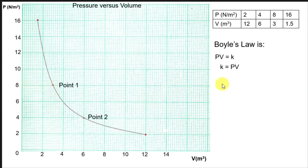So if we are to measure K1, the constant of proportionality at point 1, we will call it K1, it must be given by P1, pressure 1, which will be here, times volume 1. Okay? Then we can get pressure, which is 8, times volume here, which is 3. Okay? Because it is on the middle. So when we follow here, it will be 3. Then, if we multiply 8 times 3, it will be 24.